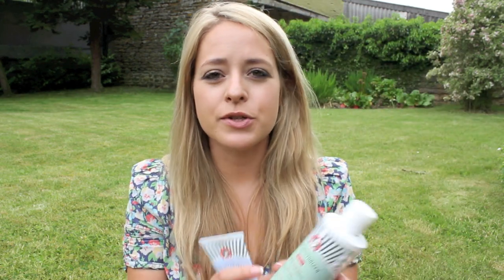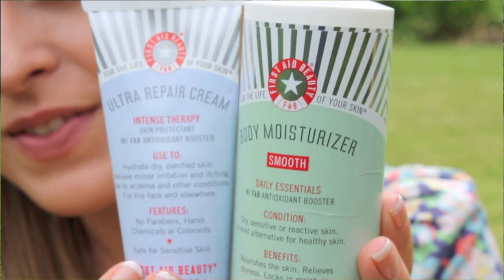Okay, next up: moisturiser. I've talked about these two moisturisers a couple of times recently. They are my First Aid Beauty body moisturiser and ultra repair cream. The body moisturiser I use for my arms, legs, just general all-over body — it's a really basic good moisturiser and it does the job. The ultra repair cream I find really helps to moisturise my elbows, knees and feet, which helps to keep tan on longer, because fake tan tends to cling to dry patches on your elbows or knees if you're not careful. So that one is really, really good.